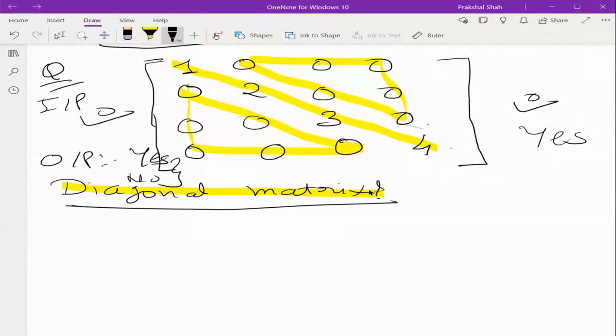No, we need to identify. Yes, you just need to identify. So suppose you're traversing this, and if you encounter that this is not zero, this is one, right? Then this is not my diagonal matrix. You have to break your loop at that point. All right, got it, Naina? Cool. Rupesh, okay. So please start right now. I will be giving you sufficient time to implement it. Cool. So this is your question for today.